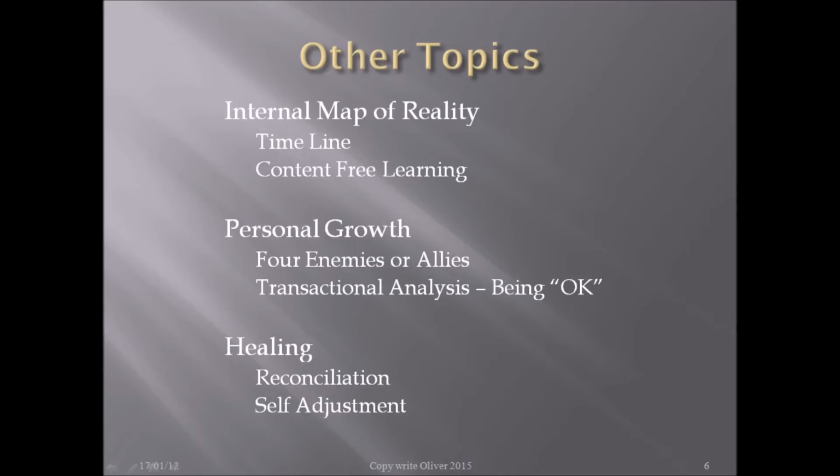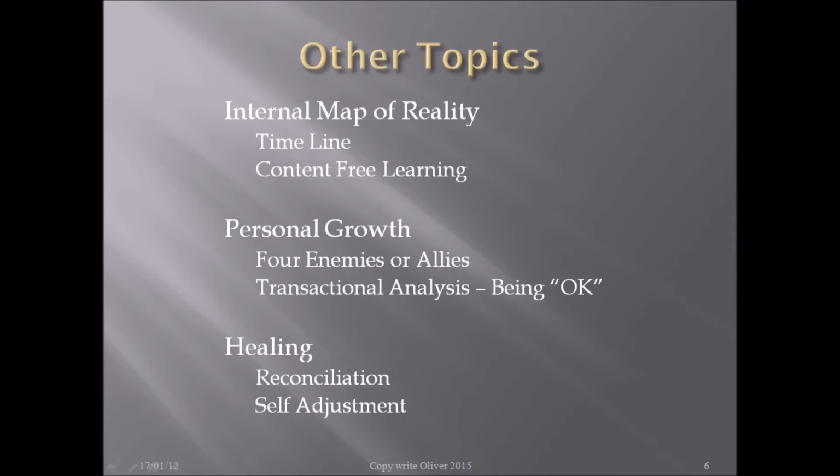The whole idea of content-free learning, because if you think about it, nothing that you remember has any content. You just remember the symbols, and you work with symbols. So we'll talk about that if you're interested. In the area of personal growth, there's something called the 4 enemies or the 4 allies, and we all will encounter these 4 enemies or allies in our journey.